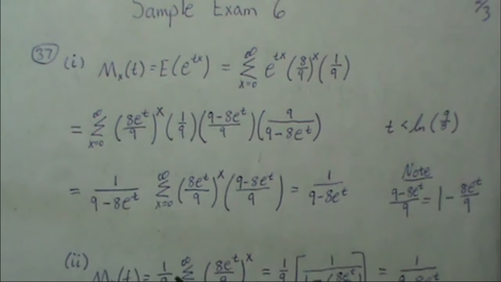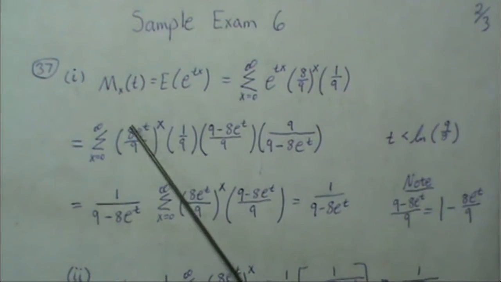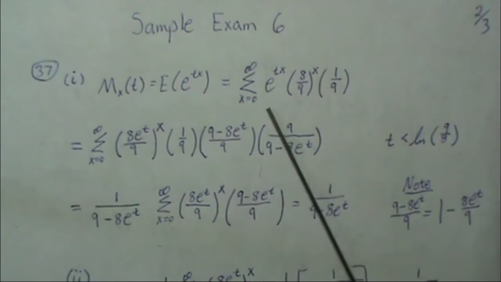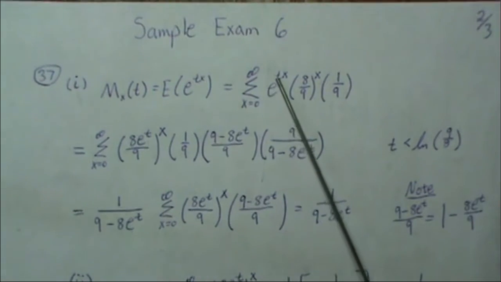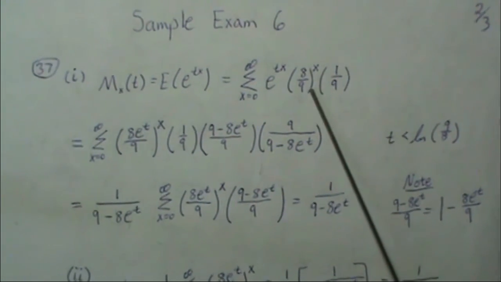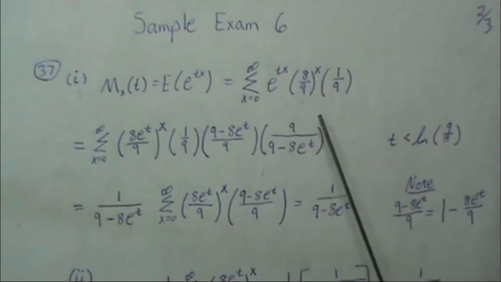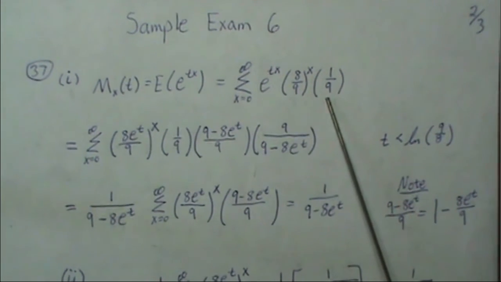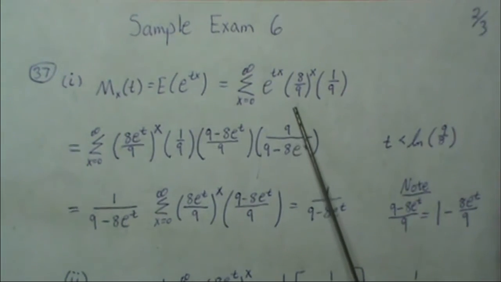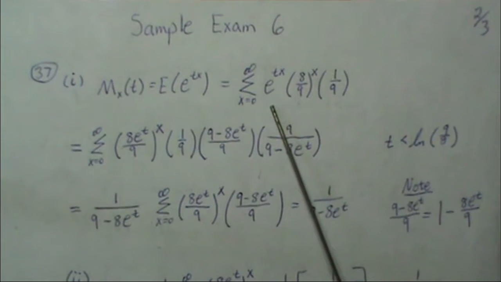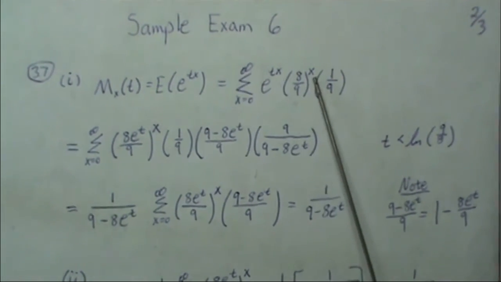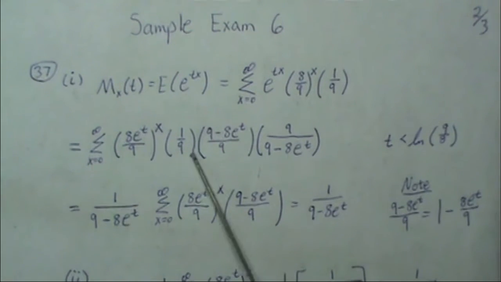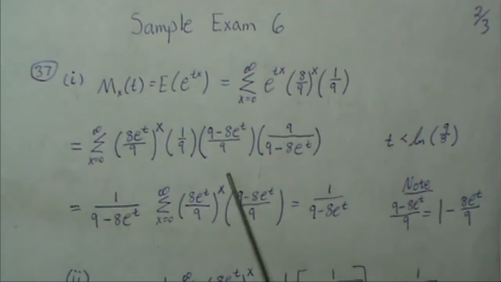So I solve this two different ways just because I think it's informative. So by definition, it's this, and we plug it in to our probability mass function. So now the first approach, what I do is, if this weren't here, this is a density, so this integrates to 1 from 0 to infinity. So if you call this p, this would be 1 minus p, probability of success, probability of failure. So what we're going to try to do is trick this into another density type setting. So the x's we can combine to this, bring out the x in here, and then we have the minus 9, and then I multiply by 1 here.